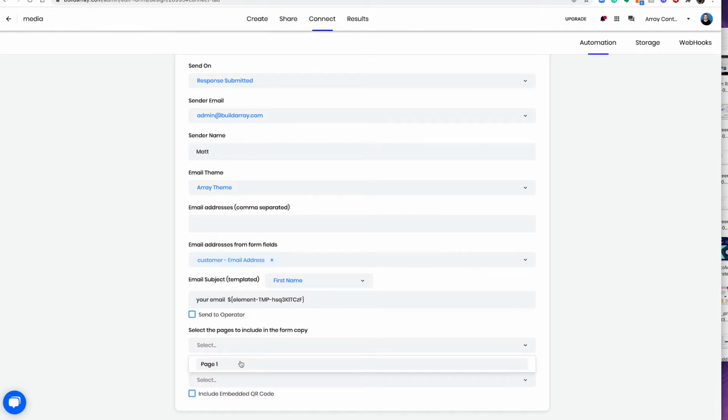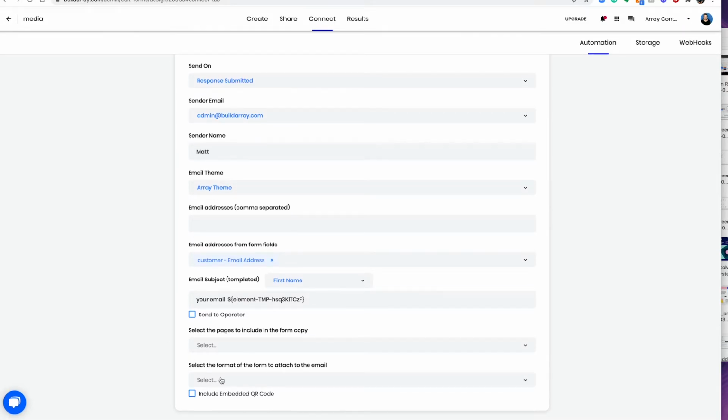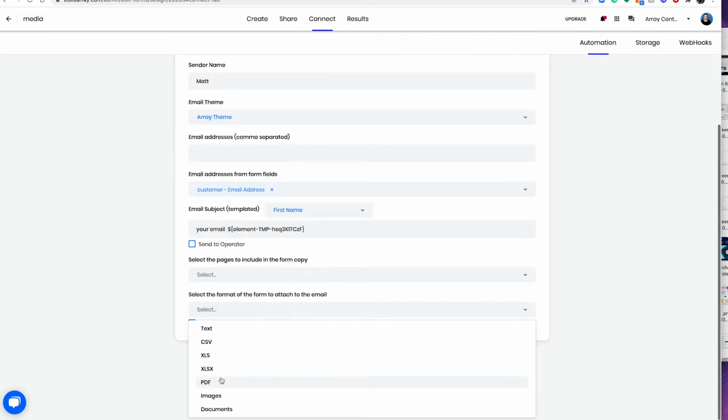Then you can include multiple pages. By default it's going to just put this one page in, but you could send just page 2, or just page 3. You can decide what pages you're sending. So think about that when you're structuring your form, because potentially you want to put a load of functions and things at the end of the form that consolidate everything for the customer, or whatever the process is that you're doing, and then you can have just that sending out.